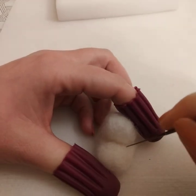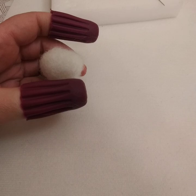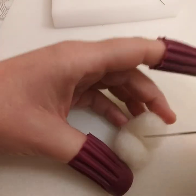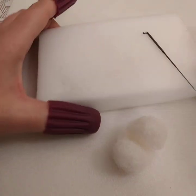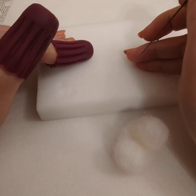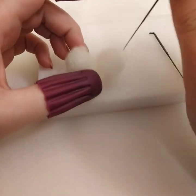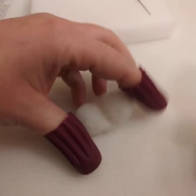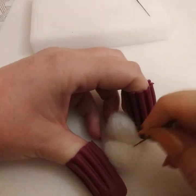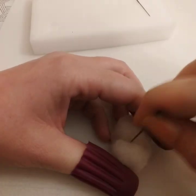So I've figured out that mostly when I'm felting, I'm using this foam pad here. It does not stick in this foam pad. This foam pad is great. It also helps to keep it fluffy, because if I poke this on that and go too far down deep, this foam pad would meld down more, and I don't like that. So I'm just using the small piece here of this foam pad that I got from Walmart.